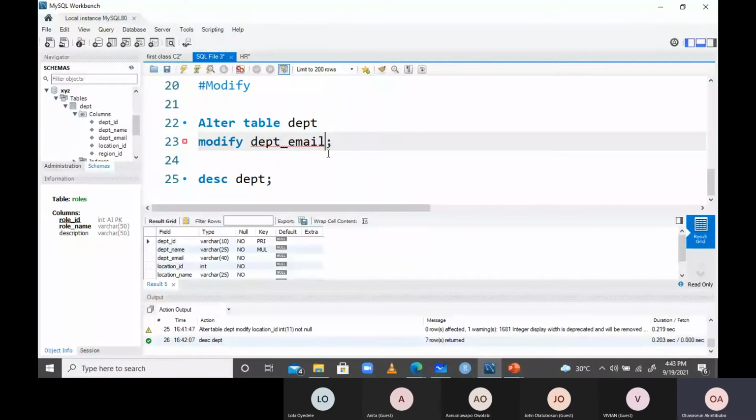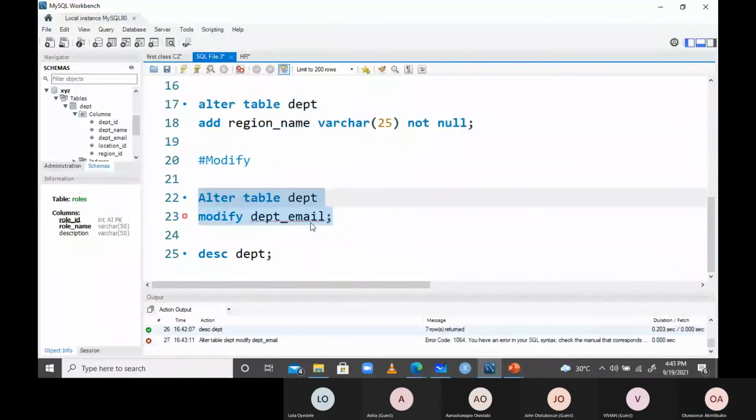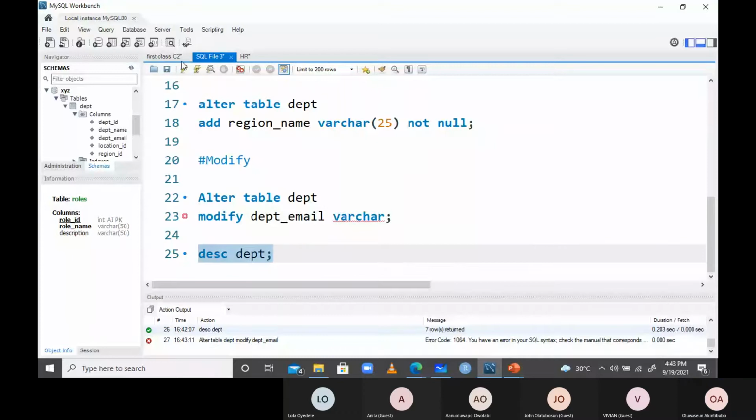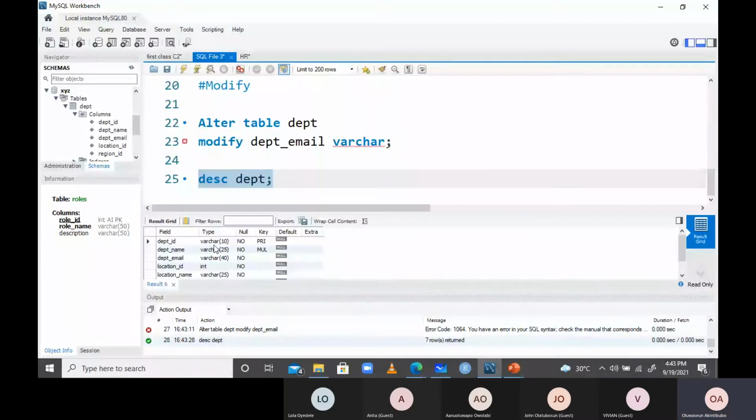Let's see. Hold on. Let me describe this a little bit again. Department email is varchar 40, so I'm going to change it to varchar 50. I'm going to run it this way.